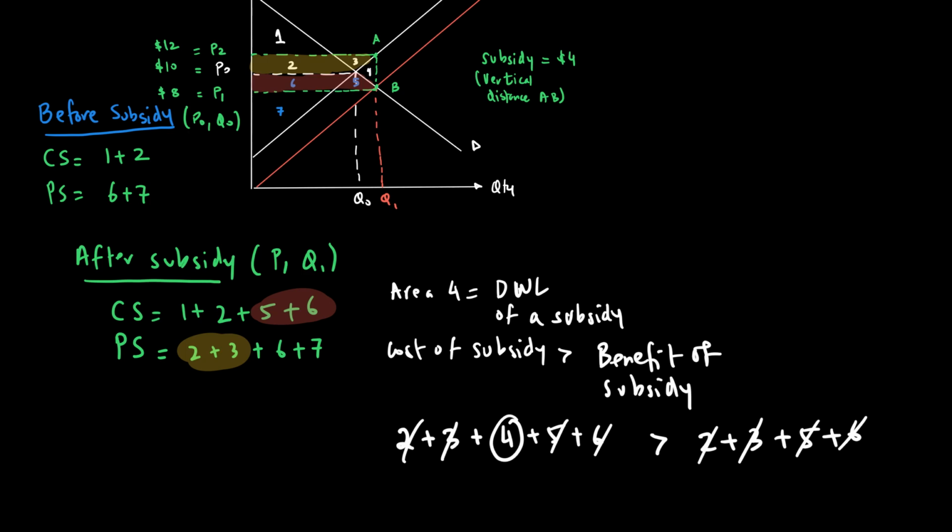Ultimately, when we give a subsidy to the producer, the price of the good goes down and the quantity goes up. Consumers get lower prices, and therefore their consumer surplus goes up. Producers benefit in terms of higher prices, and therefore producer surplus goes up. But the government is paying the subsidy, and therefore the cost of the subsidy can be a problem when it comes to subsidies.